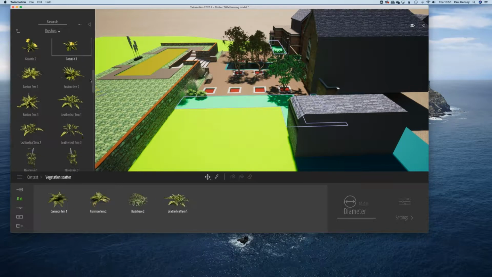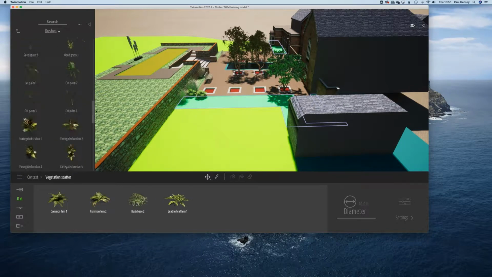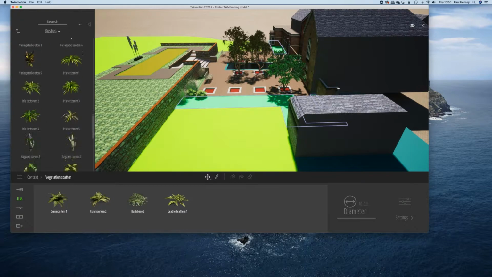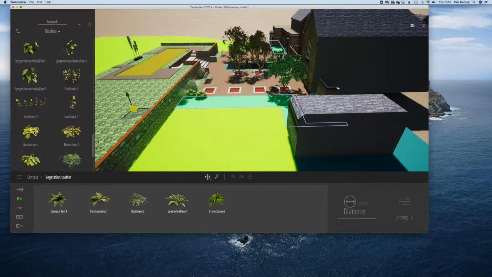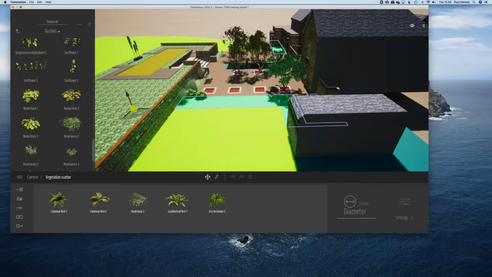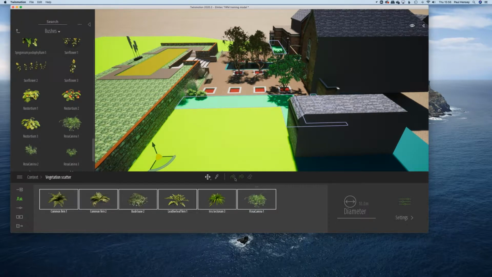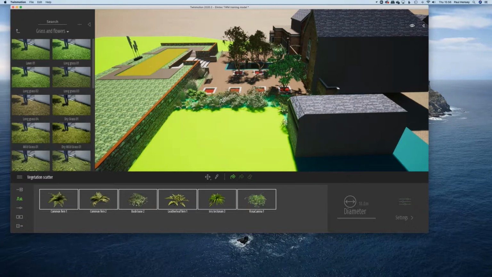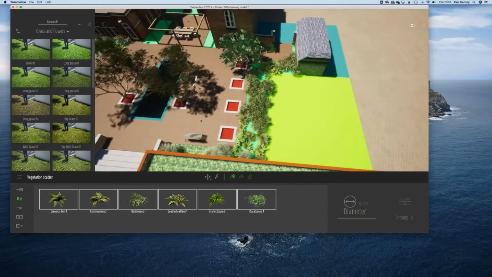I don't think we need any more ferns from Twinmotion. I've got some various iris type plants, and that's it. We've got water lilies that we can add. Little rose bush is quite useful. So if I select those plants, I click the first one, click the last one, and then I can hit vegetation scatter. I'm just going to hit this light area here. And there we go. It immediately populates all of those areas with plants.